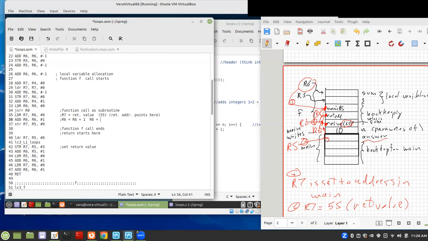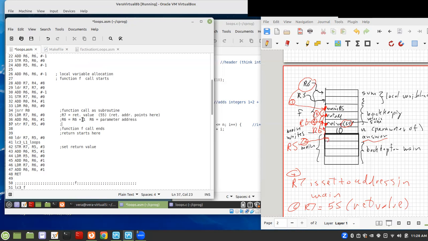looks like the parameter address. Okay, then we store R7, which has the return value, in main's R5 minus 1.